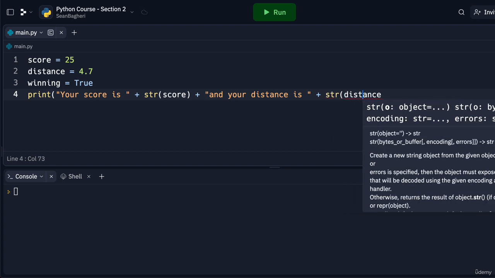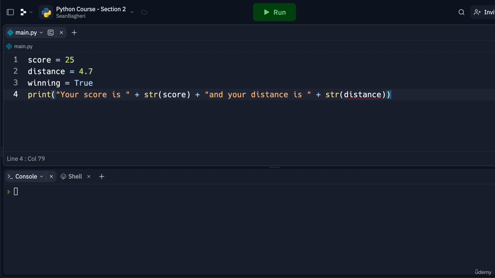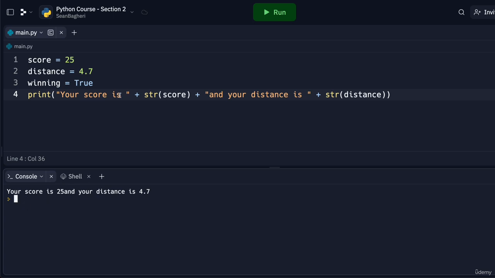There we go, we close this. So just like that, we've got our print, right? If you run this, we're just going to get: your score is 25 and this and that. So that is very simple, really, right?